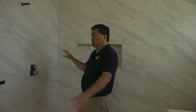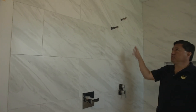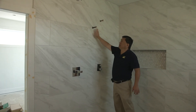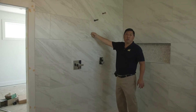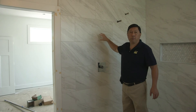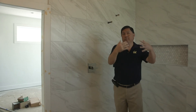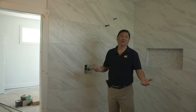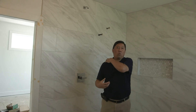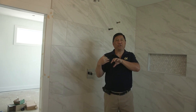We also build double showers, so whether two people are in a hurry and both need to get going — in this particular setup, on this side is your standard shower, and there's also a hand sprayer you can pull off to rinse. Then over here, up a little higher, we're putting what's called a waterfall faucet. It spreads the water out and it comes out in a big sheet, like standing under a waterfall. For some people from a spa or relaxation standpoint, they like the weight of the water coming down on their shoulders or back.